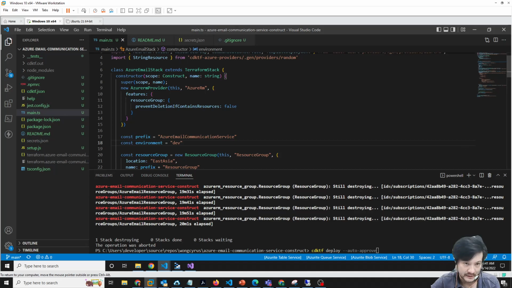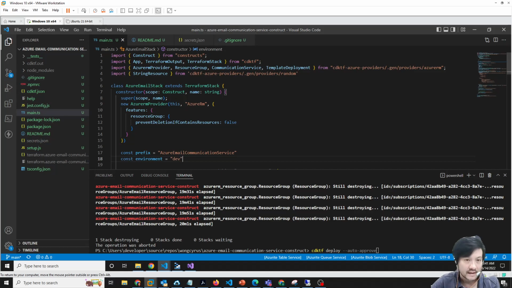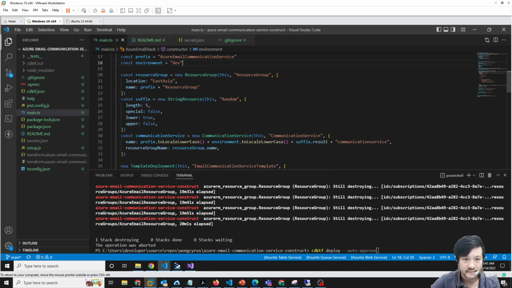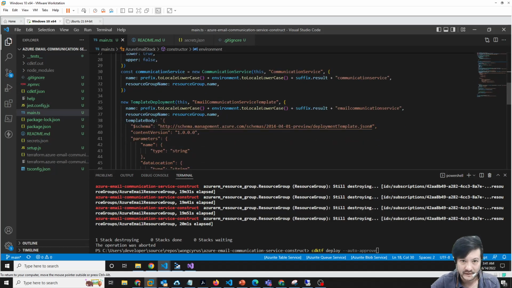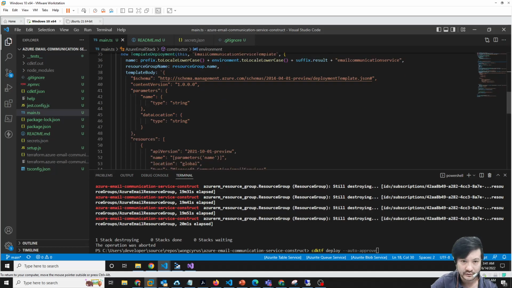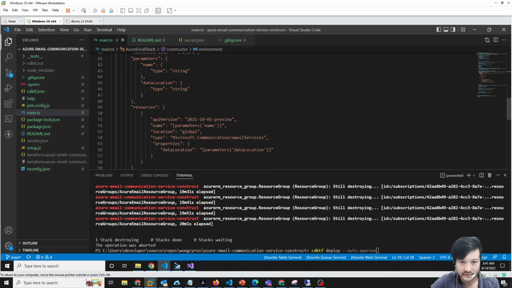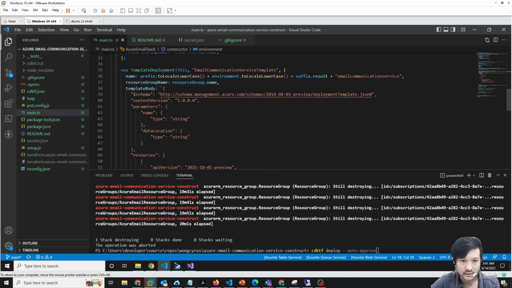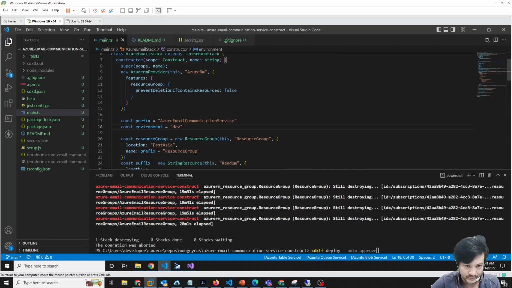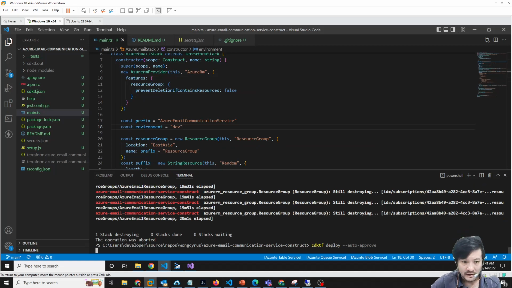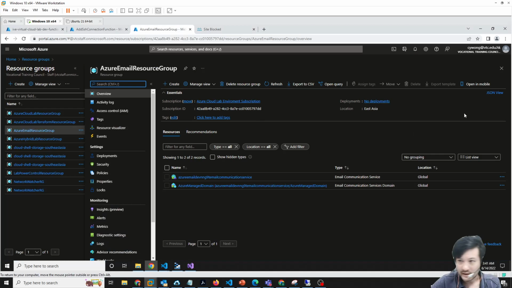Okay, now I'm going to deploy the Azure Communication Service through Terraform CDK. I just use the default communication service and use ARM integrated to create the email service, since there is no native support from the provider at this moment, it is a preview service. I deploy the service. Before deploying this version, I had deployed another version previously, and I got a problem.